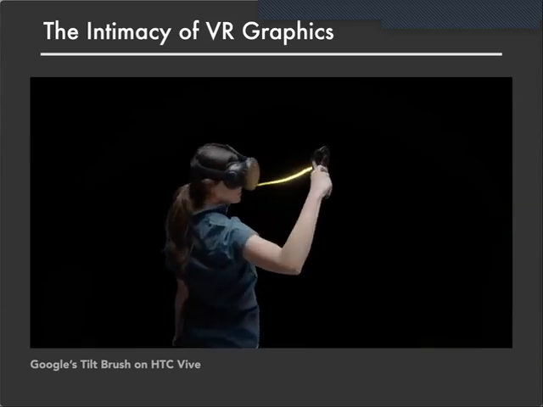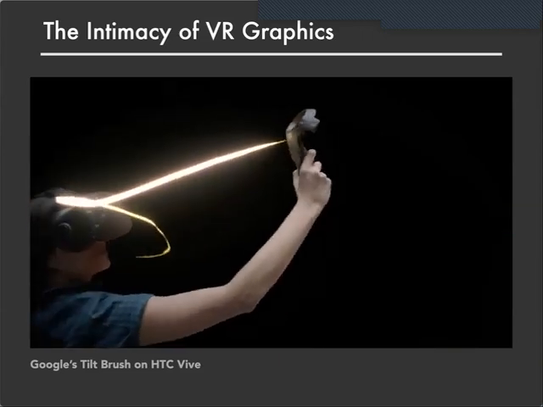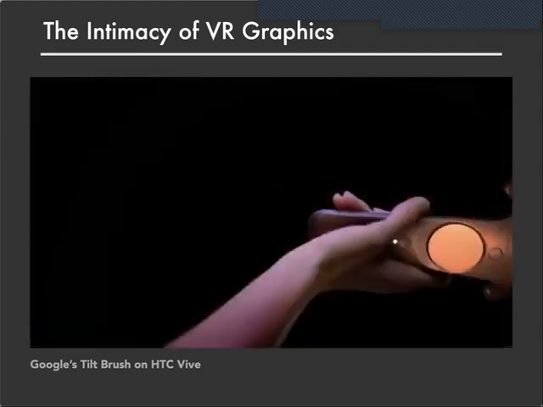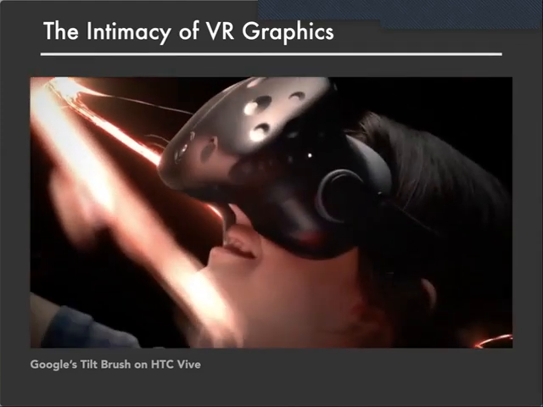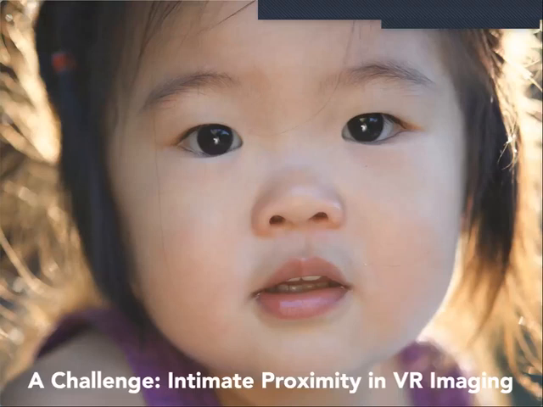Here again, the reason this case is so intimate is that it's an artist drawing content, and the artist is immersed inside that content. You're just millimeters or centimeters away from it, and tiny movements of your head, you can picture this, cause really large perspective changes on that volumetric structure of this artwork hanging in space. But it turns out the challenge is there in general.